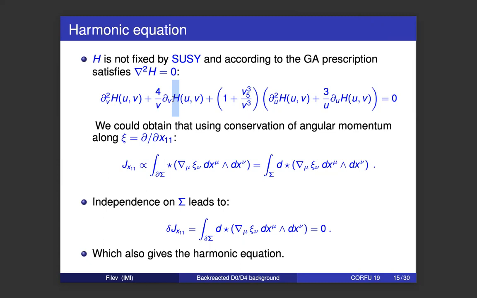And in fact, there are many backgrounds that you can construct like that, not just one. It's a harmonic equation. But let's say you want to use the most symmetric one. Any questions about that?